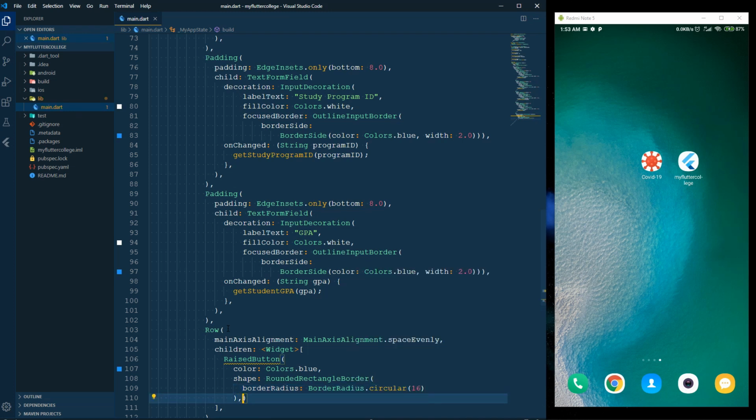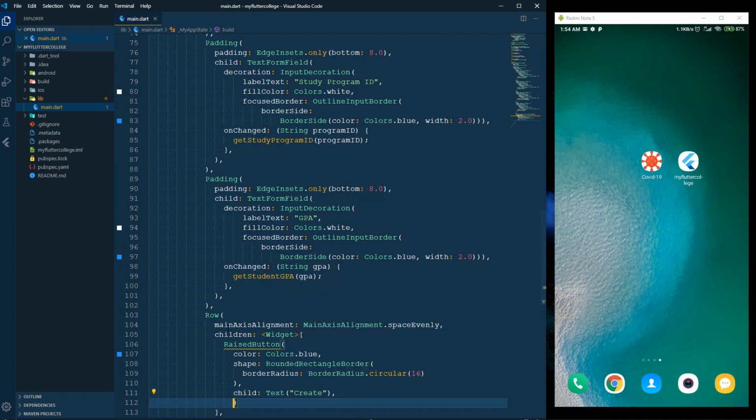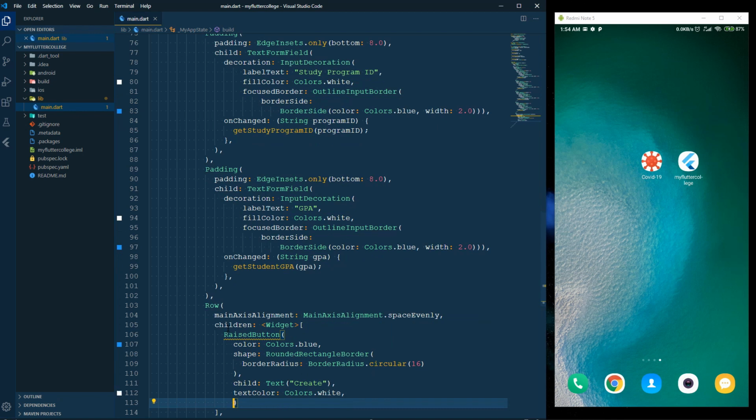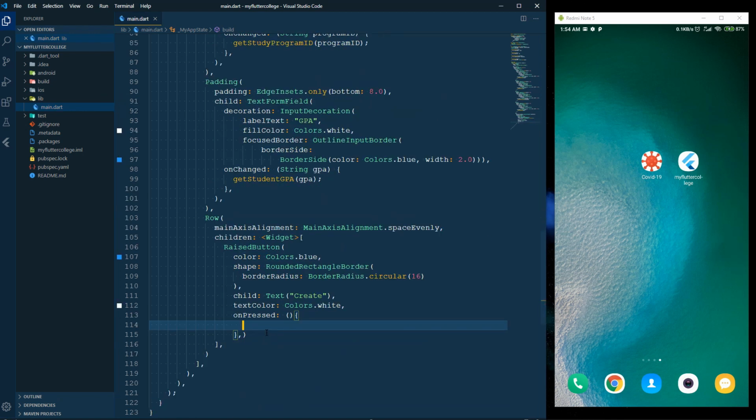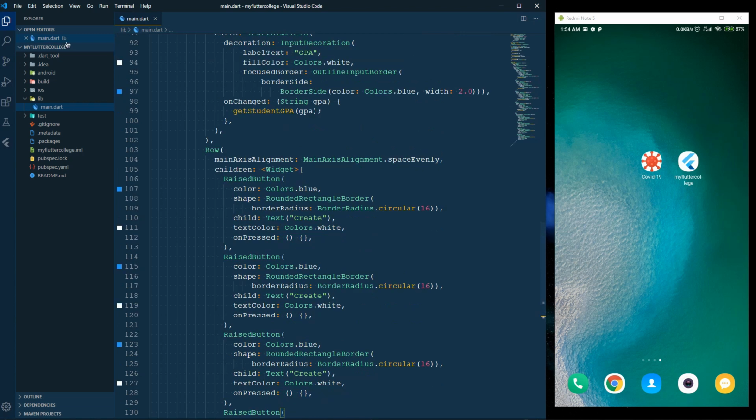Alright, so again we say child, and inside that we say text, and for the text we want to say create here. Alright, so again we say text color and color dot white, and again we say on press method and we make it blank. Alright, so look like this, and we need to duplicate this, and let's run our app.